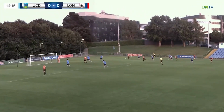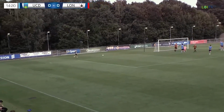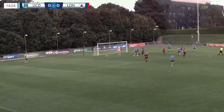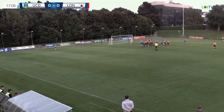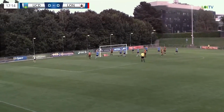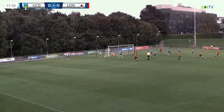Connor Davis got into a good position there, but it's with Dylan Grimes now. Grimes slips inside to Davis, and Davis' shot flashes across the front of the goal, but it's gone behind and wide. Their goals against UCD last season came from set pieces. Joe Gorman would have got both of them, but we'll just wait here. The free kick comes in and landed on the roof of the net and went behind for a goal kick.